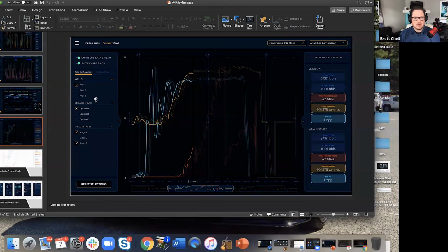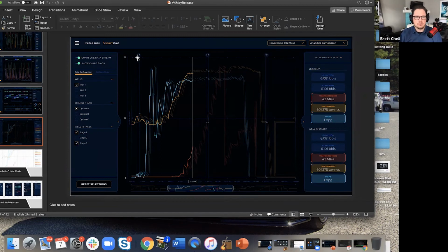But right here, you'd be able to go select which well, 1, 2, or 3. I want to change the y-axis, but I want stage 1, stage 4, stage 17, let's say. So it will graph stage 1, 4, and 17 or 19 or whatever your selections are, up to 3 stages. And then when you hit show live data, it ghosts all those lines. So you see how there's gray lines in the background there, and this is your live data coming in over top.